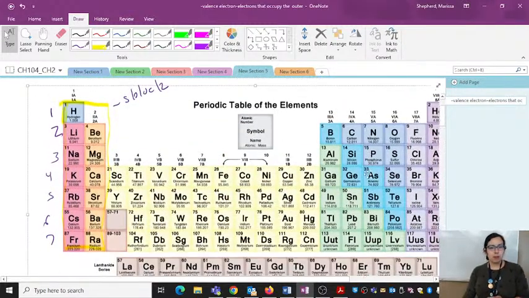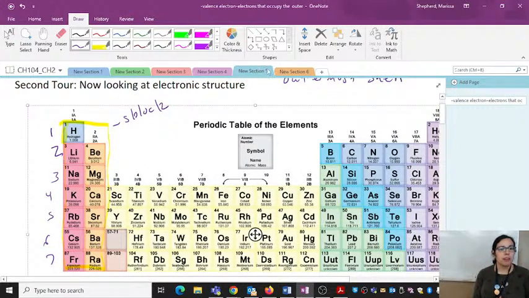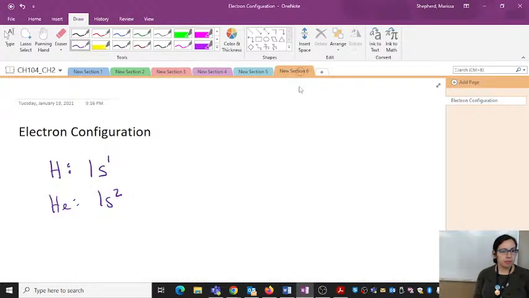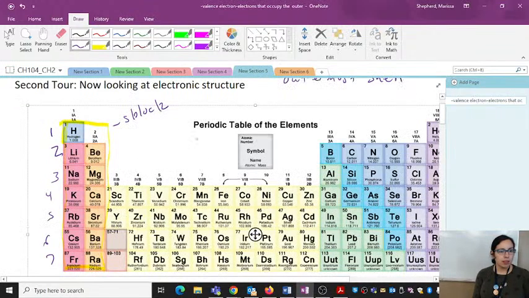All right, so let's go back. So we were at lithium, so back to our S block. So lithium, just so we can follow the pattern of electron configuration: 1s2, because we have to fill in the lowest energy levels first. And now we're at 2s1 for lithium. And that makes sense. Lithium has an atomic number of 3, so 3 electrons.